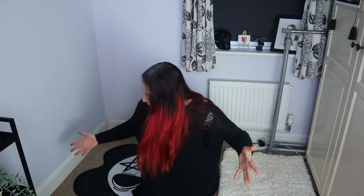Flipping love it. So another thing that this room really needed was rugs, partly for aesthetic reasons. Sometimes when I'm filming shoes and things like that, you need to have the white contrast of this shaggy white rug. Again, lots of soft material to absorb sound, or you want the aesthetic of a dark rug like this one that I got from Killstar when it was on sale. There is also this really cool Killstar beach bag that I got. Now, this is partly in here for aesthetics, but it's also got a blanket in it, and there will be another blanket in it. I'm just adding some tapes to it. The blanket, again, to absorb sound.